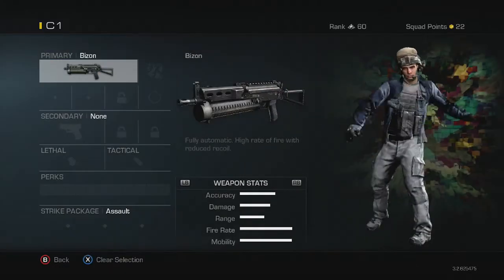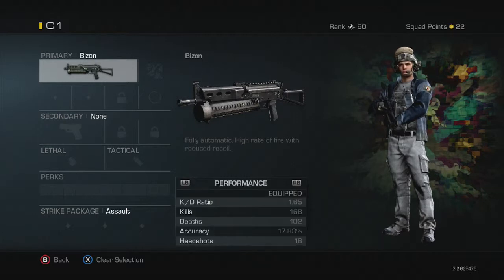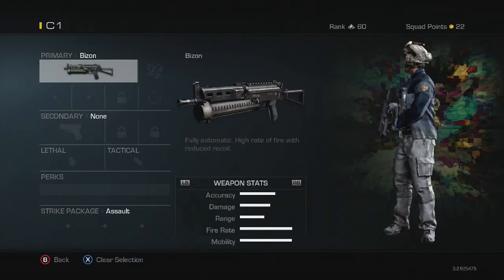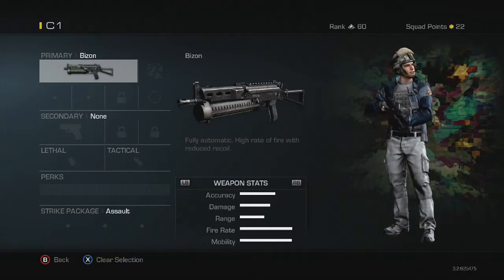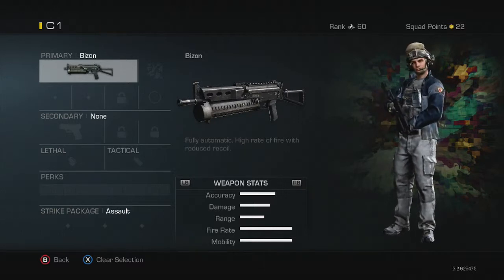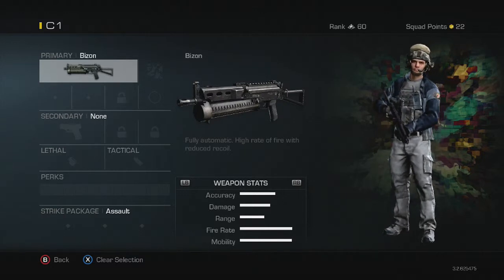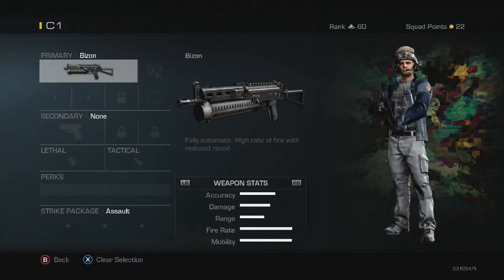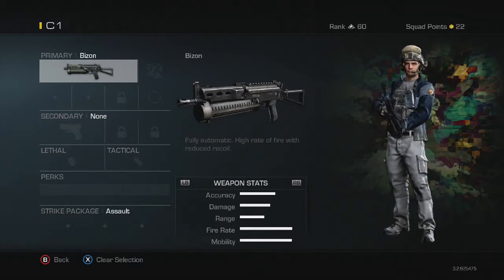Now the Bizon is a very high rate of fire gun. Its accuracy is, yeah, if you want to kill someone from long range with this gun, you might as well just chuck a grenade on the floor and kill yourself, because you got no chance. From medium to short range, you'll win 99.9% of gunfights if you use the certain perks that I use for this gun. But from medium range as well, the accuracy is not that bad. But we want to improve the accuracy for this gun, so we're going to cater for its weaknesses, and the weaknesses are accuracy and range.